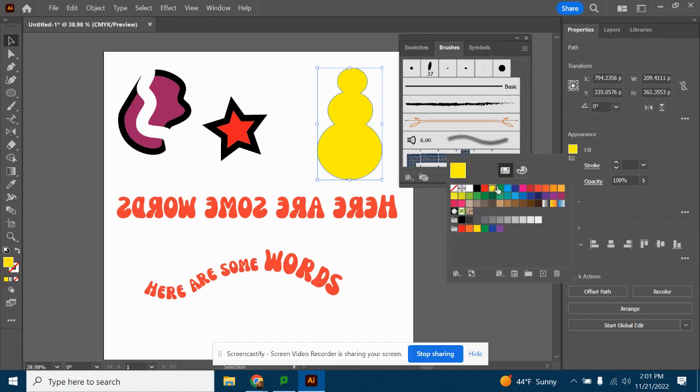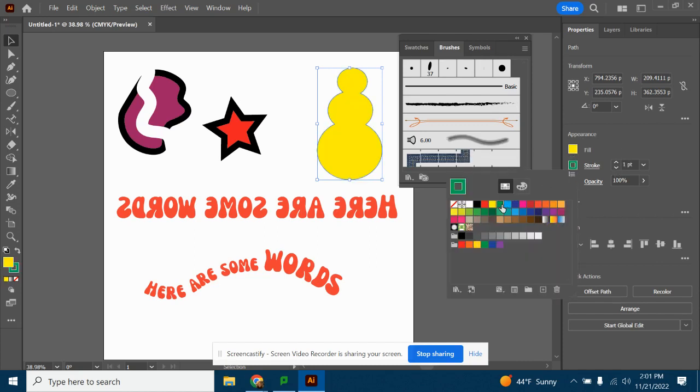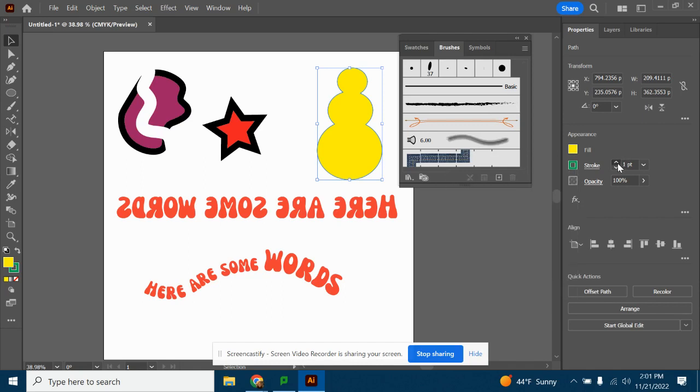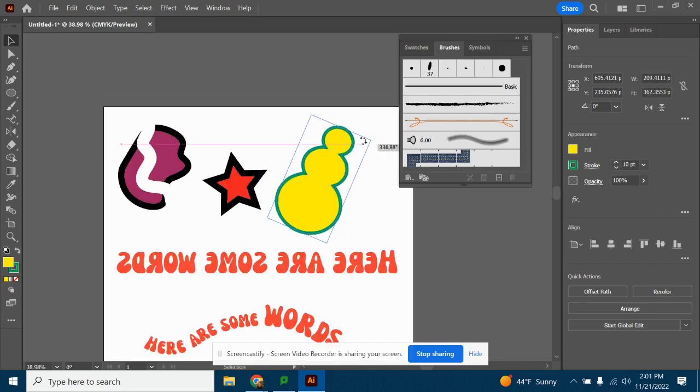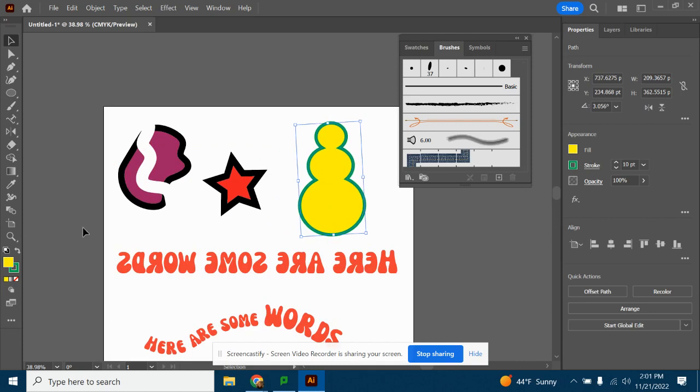I can fill it as all one shape and, of course, add a stroke to the outside because it is all one shape. So kind of cool. This is really useful for creating custom shapes too. So if you're looking for something a little more customized, this works great.